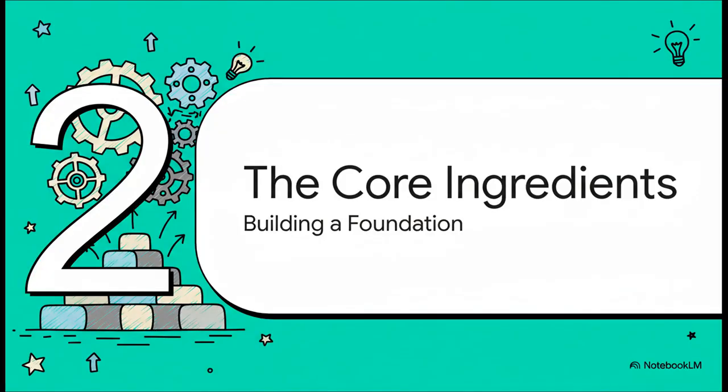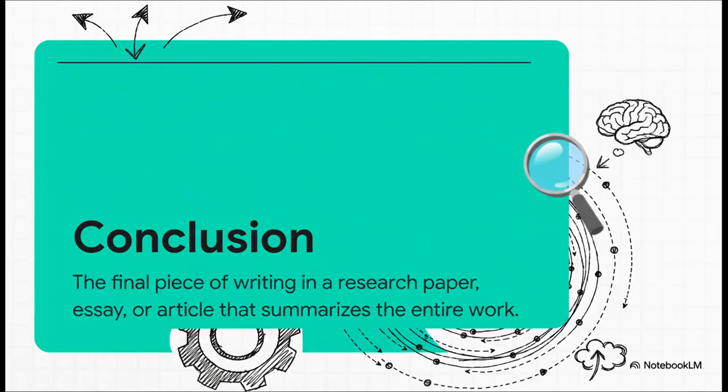Okay, so how do we actually build one of these things? You'll be happy to hear it's not nearly as complicated as it sounds. Let's break down the core ingredients, the essential building blocks for a really solid foundation. Now, the official definition here from Masterclass says a conclusion summarizes the entire work, but honestly, that word summarizes can be a little bit misleading. It's not just about repeating everything you've already said. No, it's about synthesizing it. You're bringing it all together to create something new and powerful.